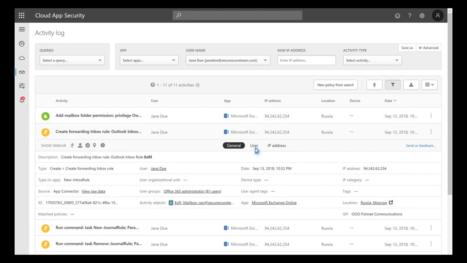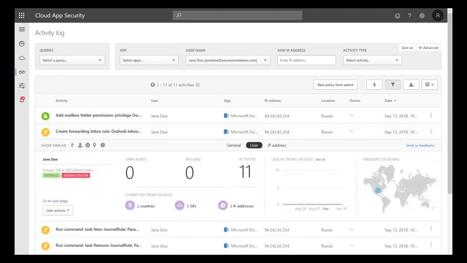Now, if you go and look at the user tab, for example, you'll get even more information again. So we can see that our users on the left there are grouped by what sort of user they are, internal, administrator. In the bottom left, you'll note that there is an action. So you can go in and actually take an action and say, block this user, force a password reset, do whatever you want there. We'll show you that when we get to the demo. We get more summary information.